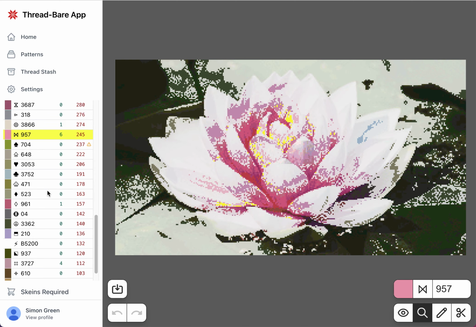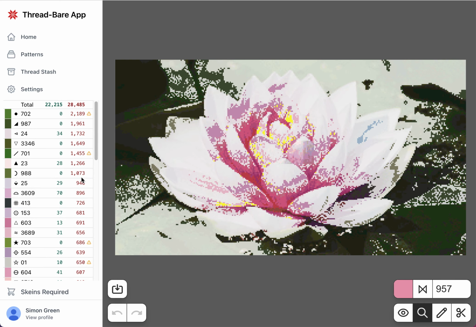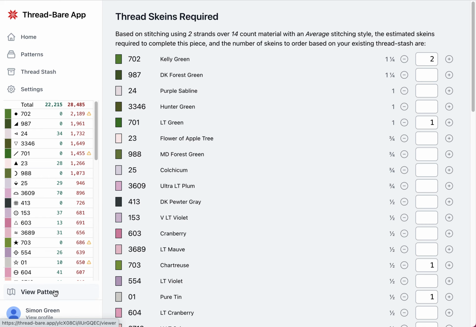Now this just gives you a warning, but say you're going to Michael's or wherever, and you want to know what you need to buy. If you click on the skeins required, this will bring up all the threads used for this piece, and it will tell you how many skeins are needed to complete the piece.